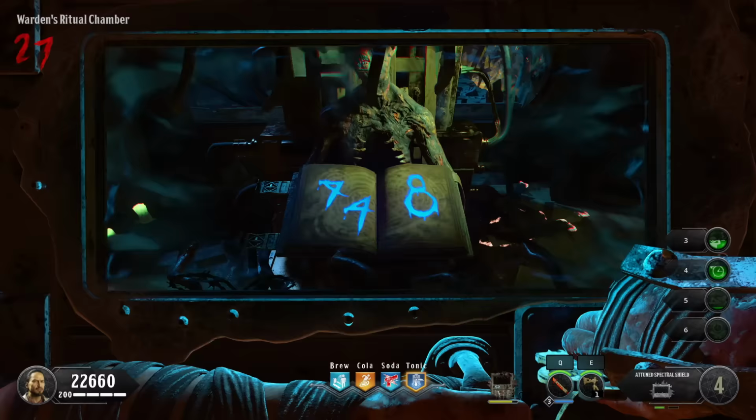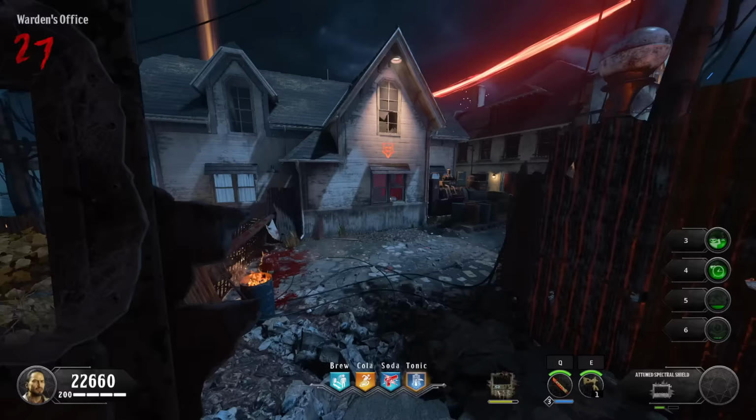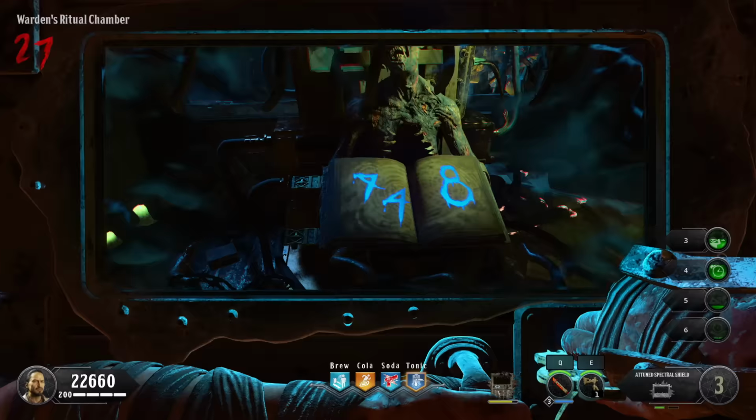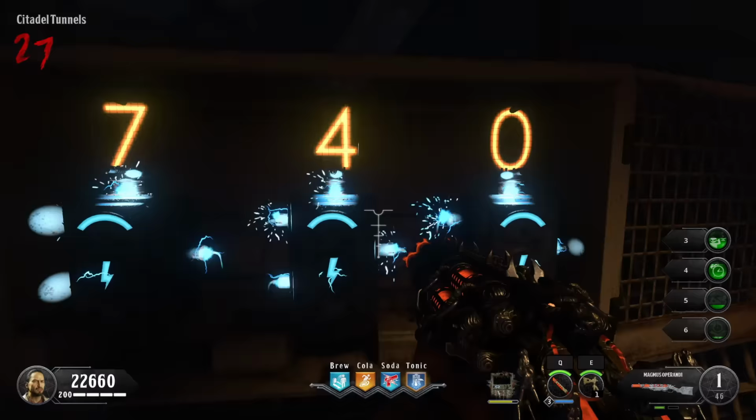All right, stop. 7, 4, 8. Okay, blast this quick, and then it's 7, 4, 8. Wait, what? Takio said perhaps not. Did I type the code in? No way. Oh, I wasted a spirit blast. That's so annoying. Hang on. What's the code? I put in 7, 4, 8. All right, okay, one more time. 7, 4, 8. What?